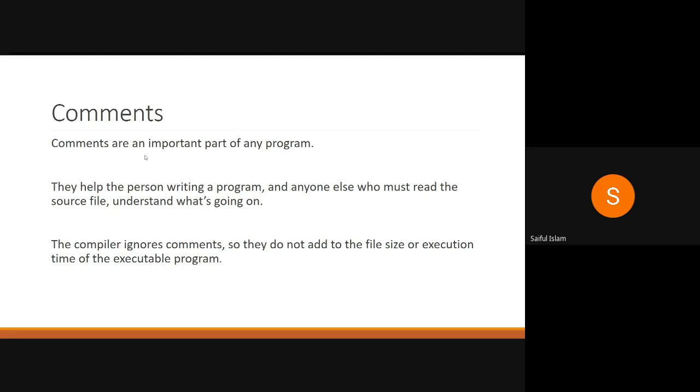So when you say file size, if you take abc.cpp, its file size will be larger because you have added more data. But the object file will be smaller because the compiler will remove those things. So the object file will be the same size, and execution time will not change, because nothing more has been compiled. The rest has been removed.